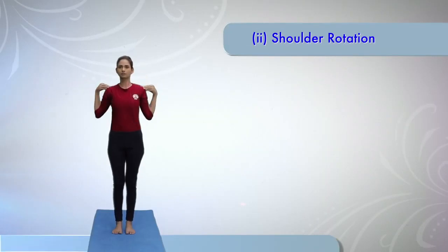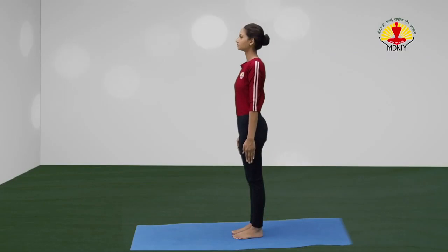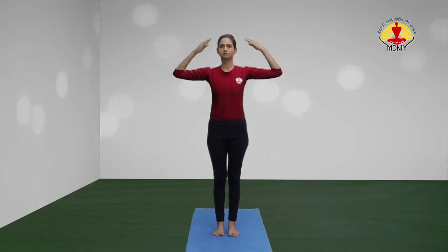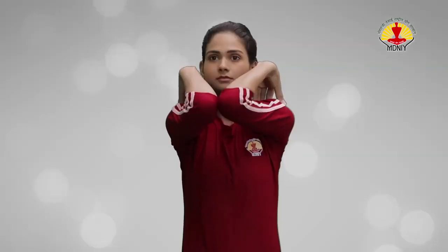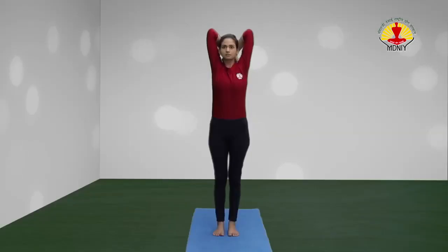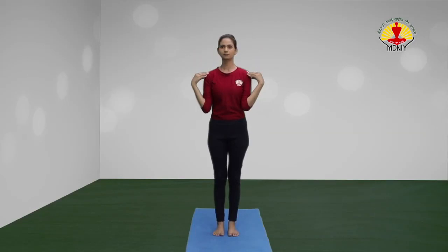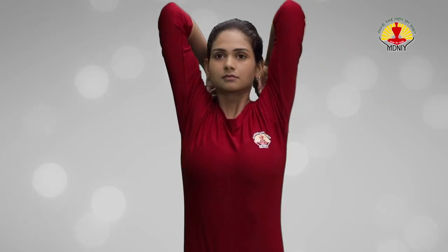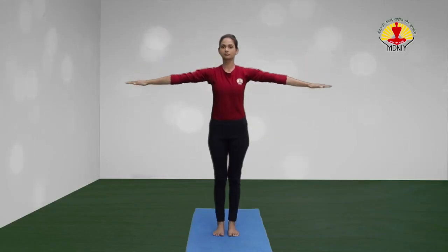Shoulder rotation. Stand straight. Inhale and raise both the arms up to shoulder level and bend them in from the elbows. Place the fingers on the respective shoulders. Try to touch the elbows in front of the chest. Rotate both the elbows and shoulders in a circular manner. This is one round. Repeat one more round. Do the same in reverse manner two times. Inhale while raising the arms and exhale while bringing them down. Bring the arms down and relax.